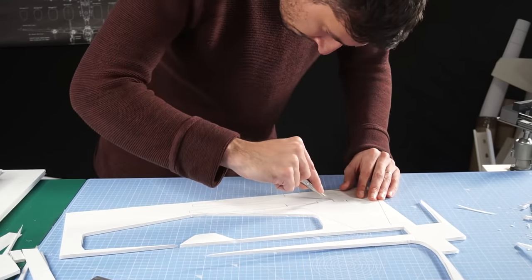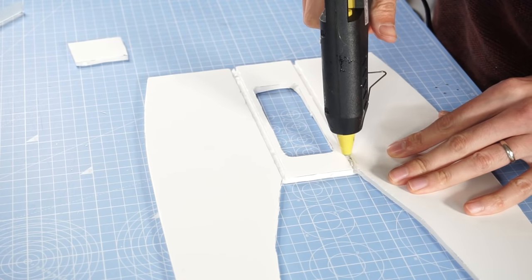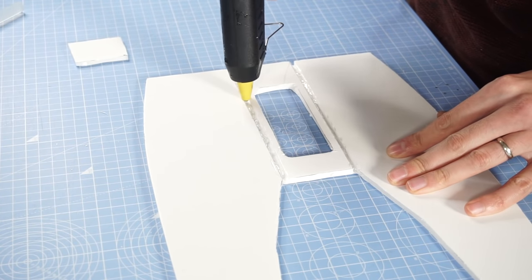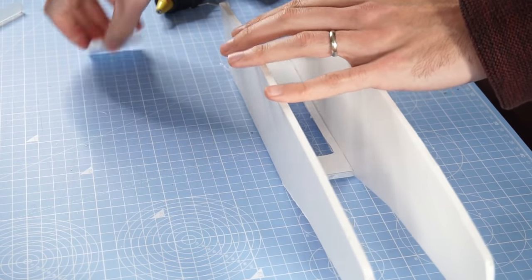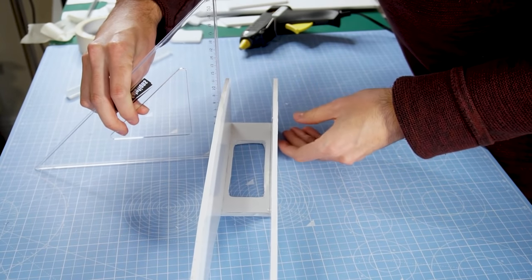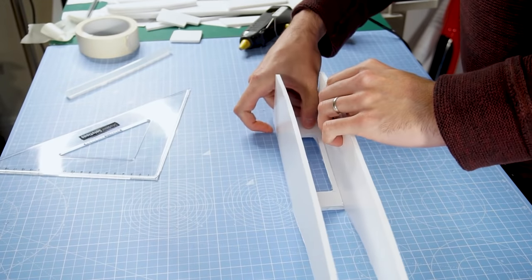And now I'm going to start using my hot glue gun. Use good brand glue sticks to ensure good adhesion. The brand I use is Loctite. The next step is to put glue on the grooves of the fuselage. Put the parts in place and let it cool down. Meanwhile, you have to make sure that everything is aligned. You can use a square to measure the walls, and they should be at 90 degrees from the table.